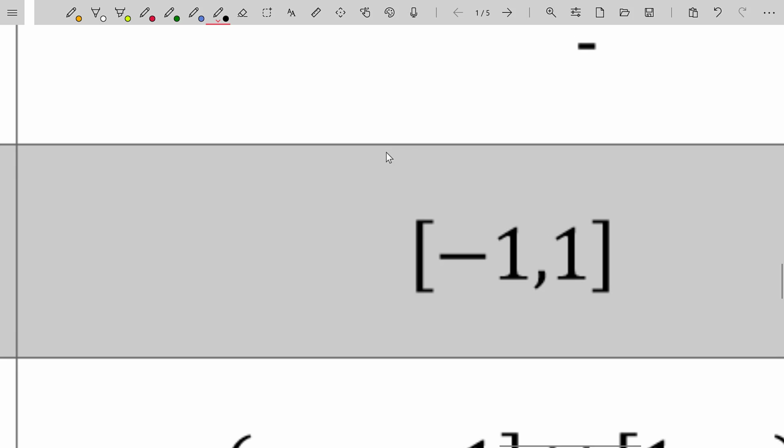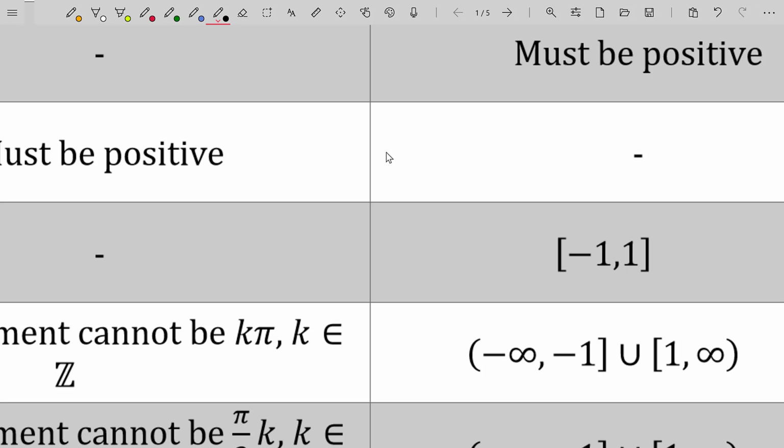Often that's a very fast way to find out that there's no solution. If you have something like sine of 3x is equal to 1.1, you know there's no solution because the sine will never return a number greater than 1. Again, just trying to give you fast techniques to solving equations.